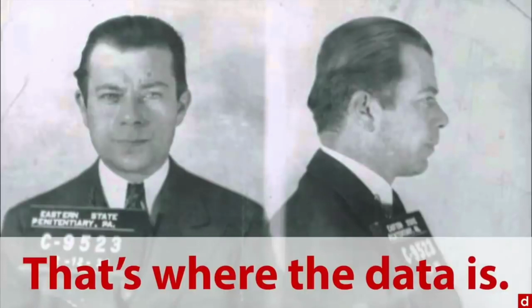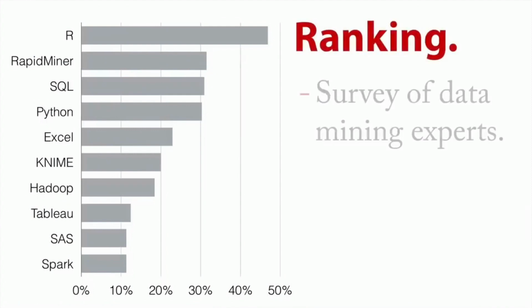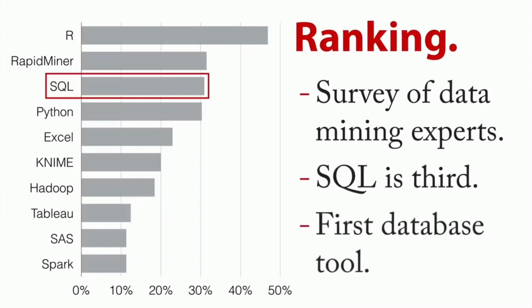And so let's take another look at our ranking of software among data mining professionals. And there's SQL. It's third on the list. And also, of this list, it's the first database tool. Other tools in there, for instance, get much fancier and they're much newer and shinier, but SQL's been around for a while and is very, very capable.